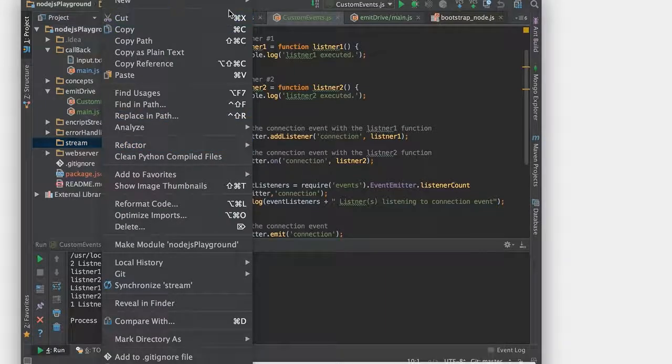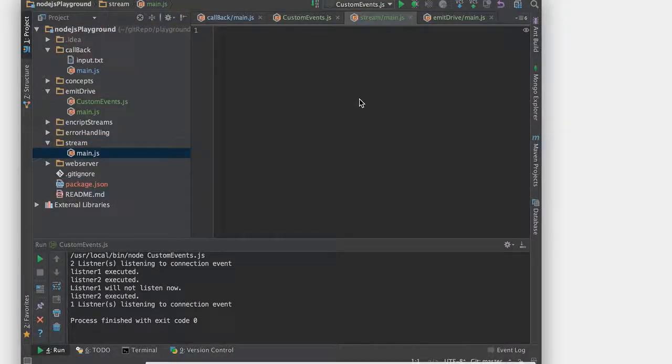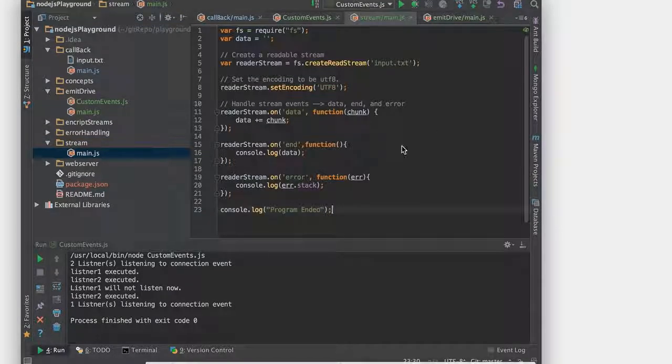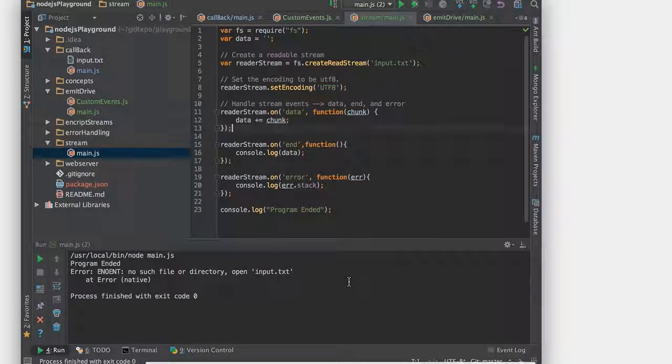Inside stream, we can make a file called main.js, and we will have all the data. Now once we run this, the listener which is having the error should be invoked.